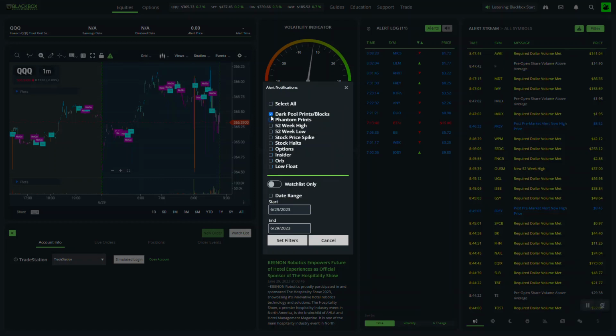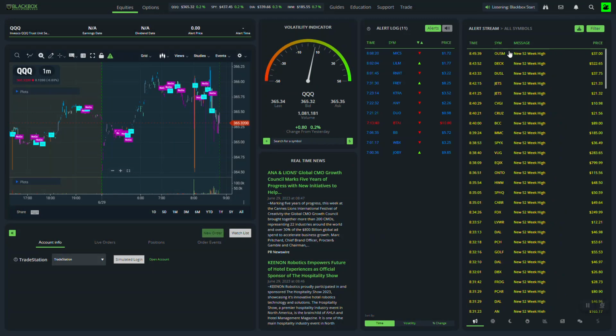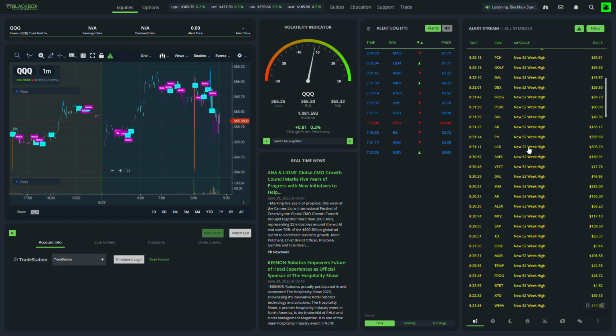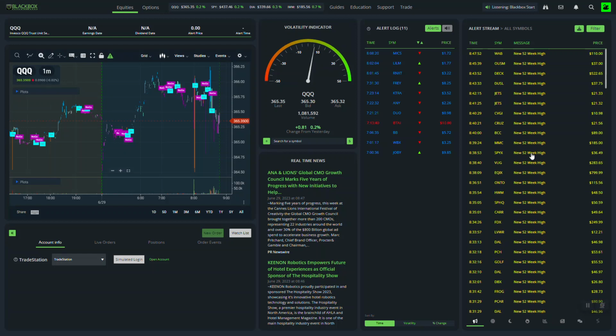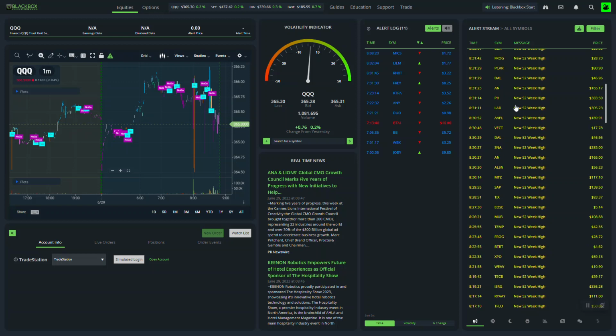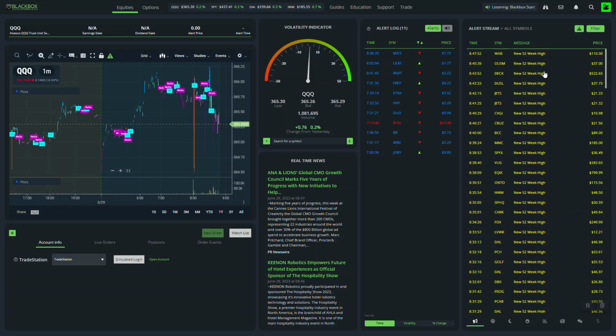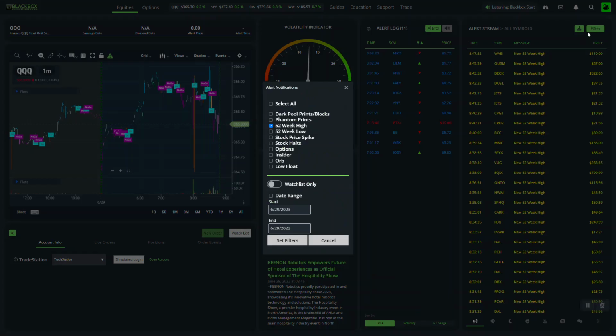Like if you only want to see tickers that are hitting 52-week highs this morning, hit set filter. And you can see these are all the tickers hitting 52-week highs. Quite different from what we saw last year when this column was pretty empty most of the year. But this year we're doing well with a lot of different segments of the market, and we can see some nice 52-week highs here. So that's a great little way to see what's moving and what could be seeing some new highs for the year.